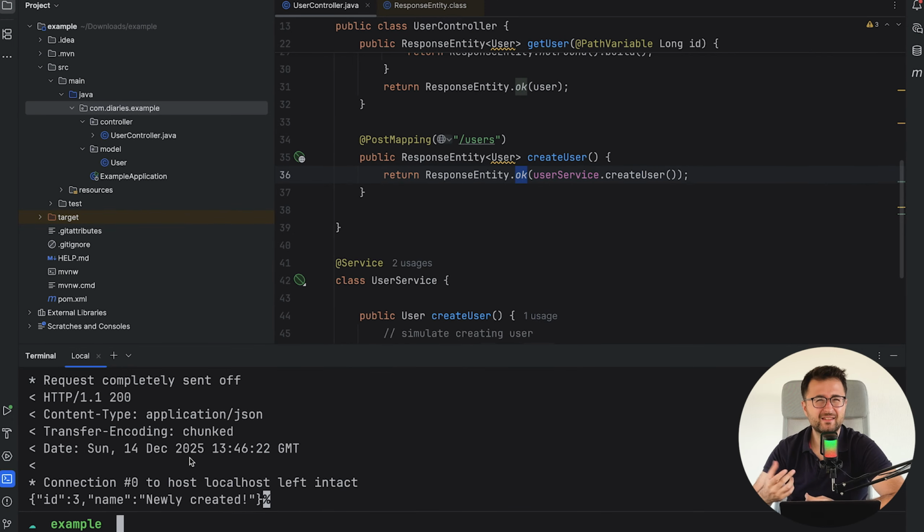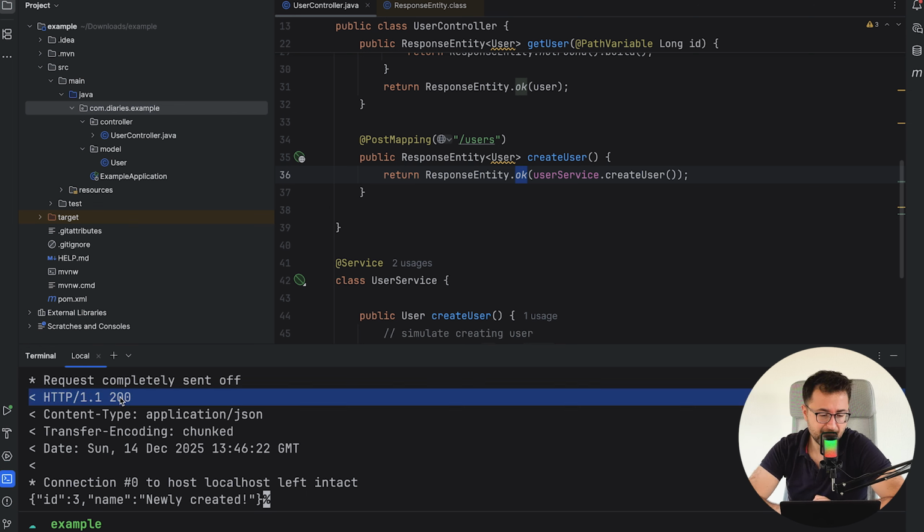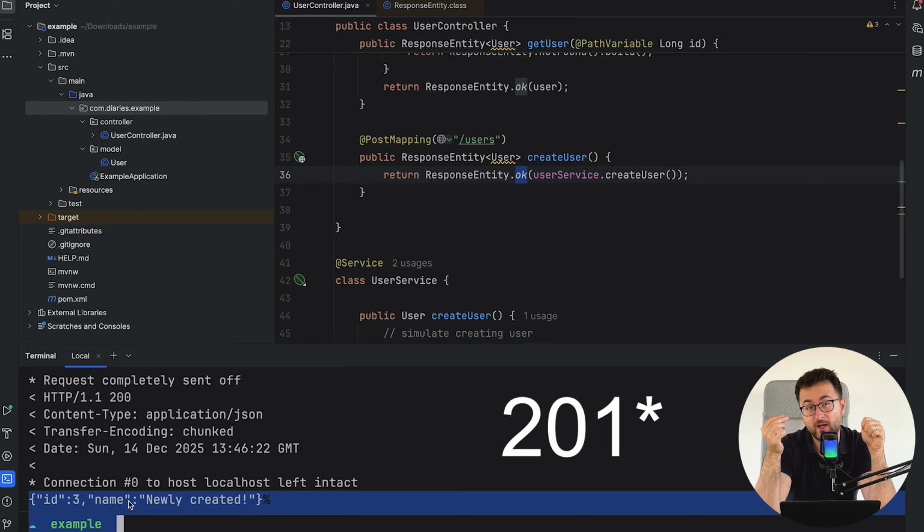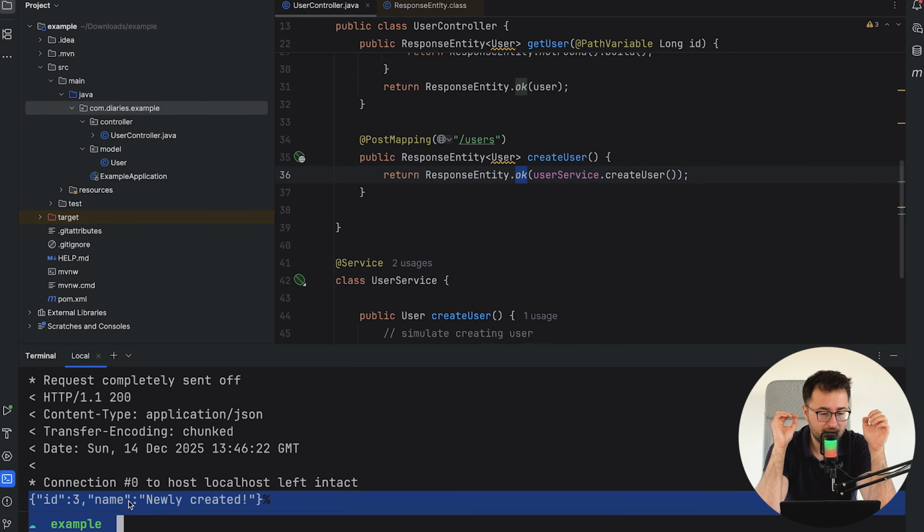And practically speaking, this worked just fine. We still get a success response, and we get the newly created user entity in a JSON format. But the thing is, it is actually slightly incorrect, slightly inaccurate from an HTTP perspective, because when you create a resource, the conventional status code is 201, which stands for created. And ideally, in addition to that status code change, you also send the location header pointing to the newly created resource. And with response entities, this is actually quite trivial.